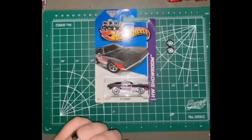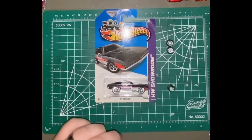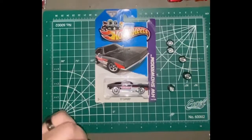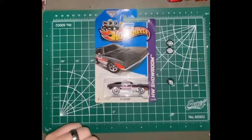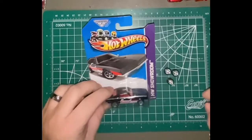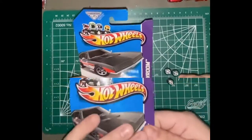Now I have a few options I want to go with. I have these ones with the fronts, but I also have this style. However, I don't have this size for the fronts, so I think we're just going to go ahead and stick to these, and I think that's going to look good after it's all done. So let's get cracking.